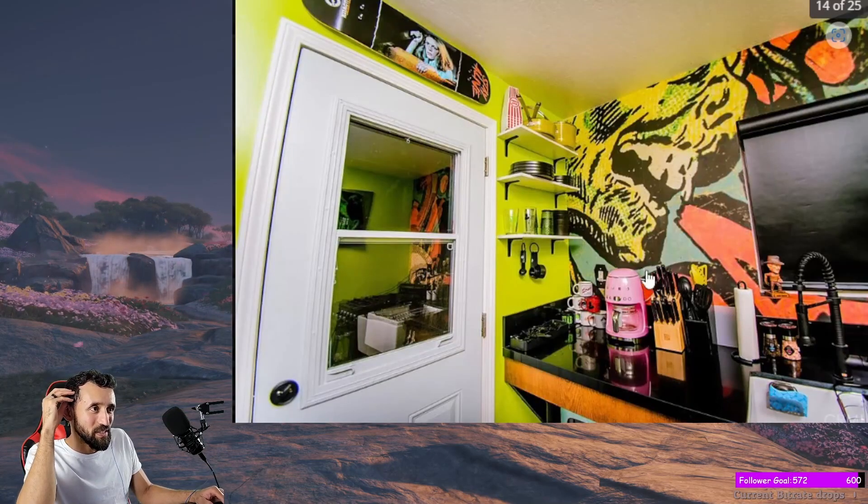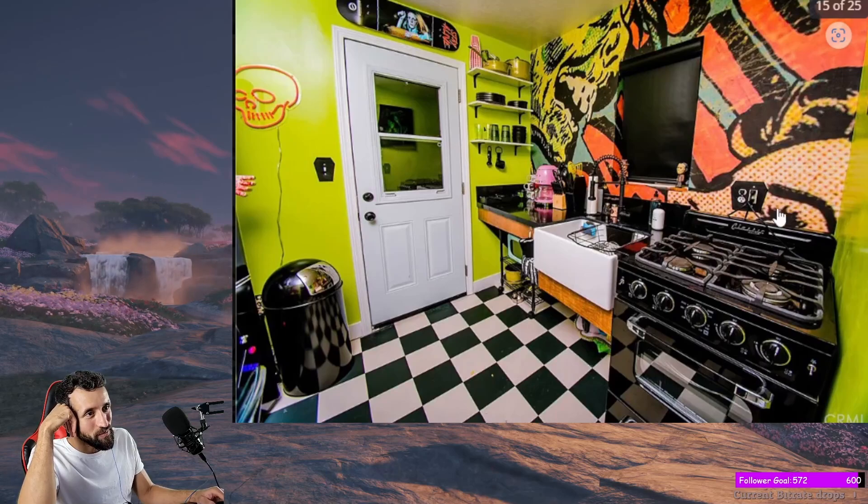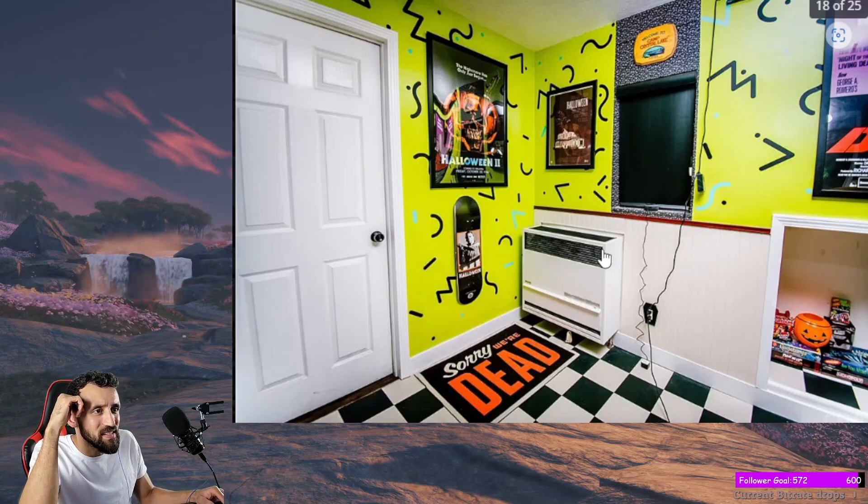Look how gross this is, dude. Who buys this? That's actually a cool picture right there — it looks like a Marvel zombies type of thing. That's kind of cool. I wouldn't want it on my wall, but it's kind of cool. Wait a second, isn't this from Superman? That looks like a Superman drawing. It's like circa 1950s — more of these weird squiggles from the 1980s. I never did get that. What is this up here? Also, what is this room? Is this an AC? Is this a TV?